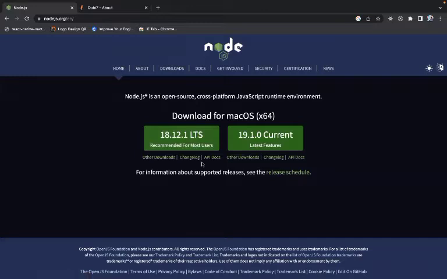It will download automatically according to your OS. I have already downloaded and installed it, so I'll not download it again. As it is a Mac OS, it's showing me the Mac version, and if you open it through Windows or Linux, it will show according to that. Clear?